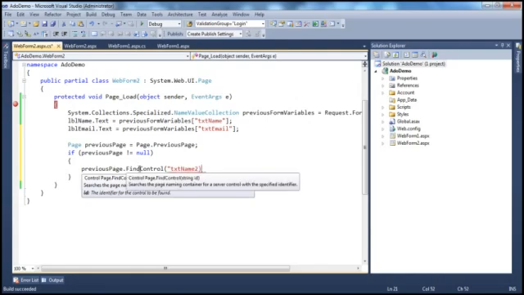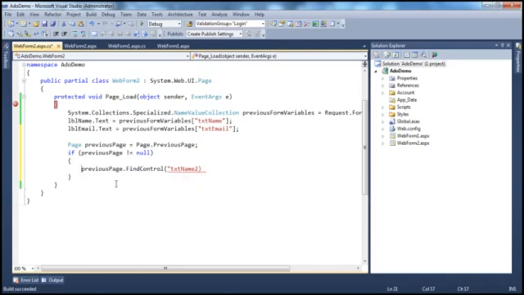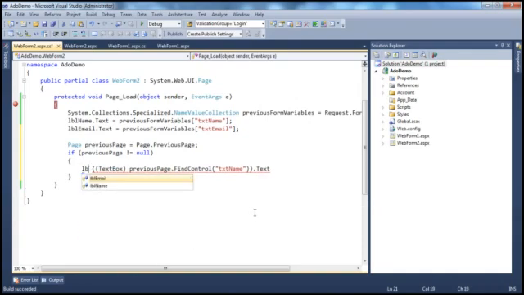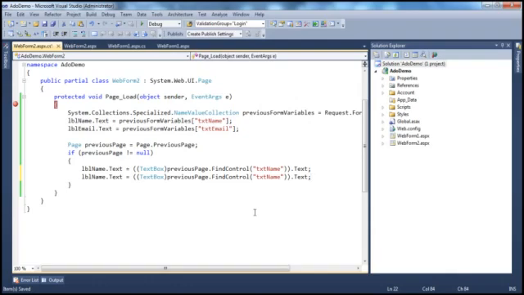But if you look at this find control method, it is returning the control back, and we want to typecast that to be of type text box. So I'm going to typecast that to be of type text box, and then we can retrieve the text out of it, and then we can set that to lbl name.text. And along the same lines, we can retrieve the email.